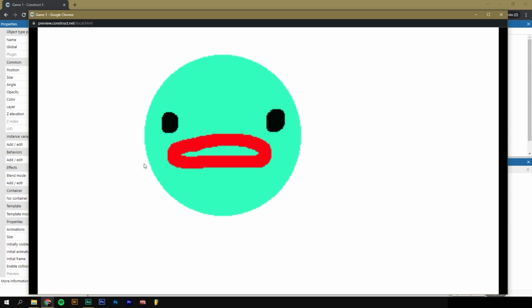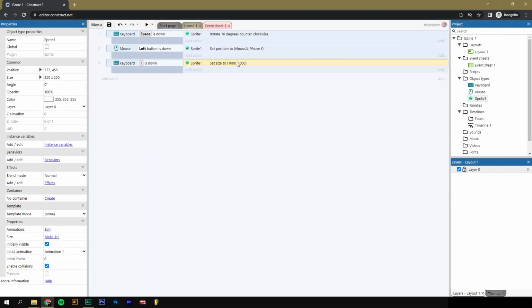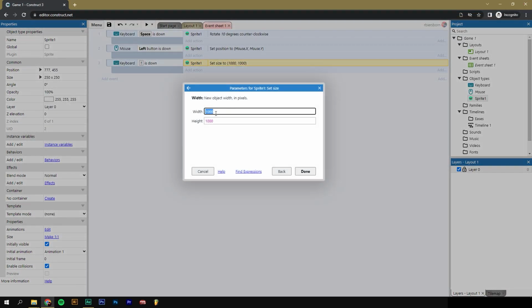But it's stuck at that size, right? You can't keep making it bigger because every time you press the up arrow, it just sets it to a static number, 1,000 by 1,000. Instead, let's try doing kind of like what we did with the mouse. But instead of setting the width and the height to the mouse, let's set the width and the height to the current width and height of the sprite 1 plus maybe another 10 pixels.